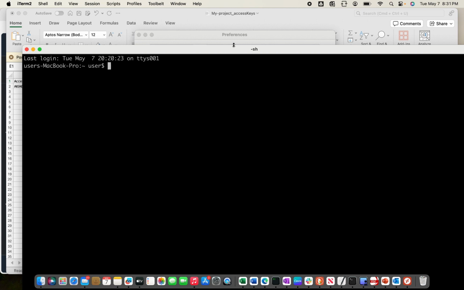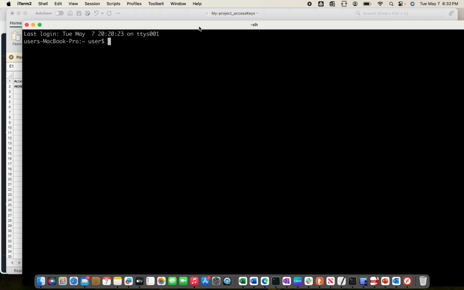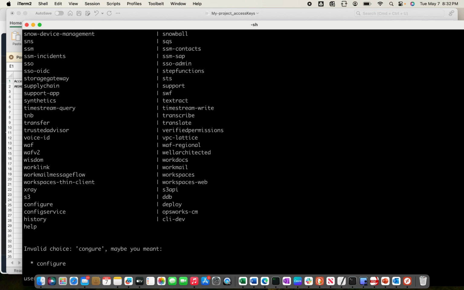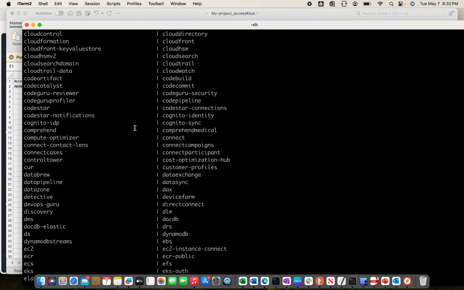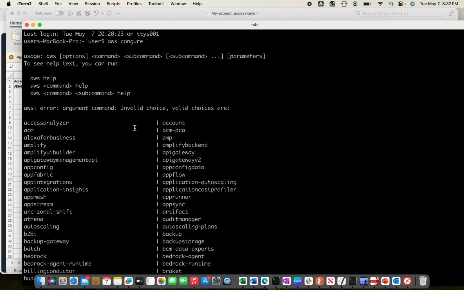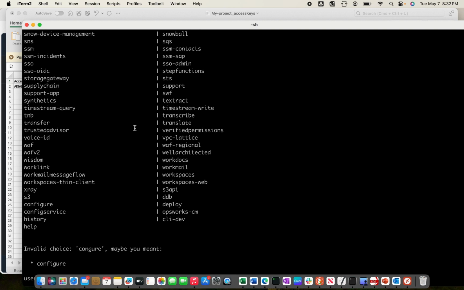So once we are already here, the first thing we have to do is log in. For us to be able to log in, we say aws configure. Hold on, I think there's a typo. Let's clear this.